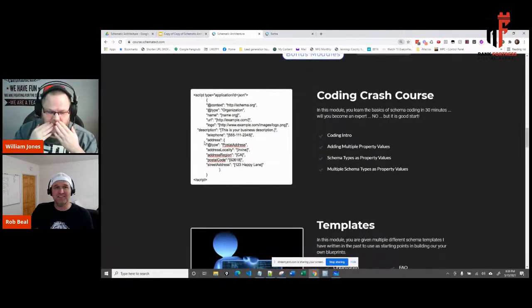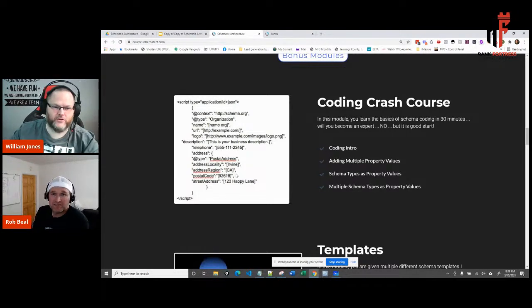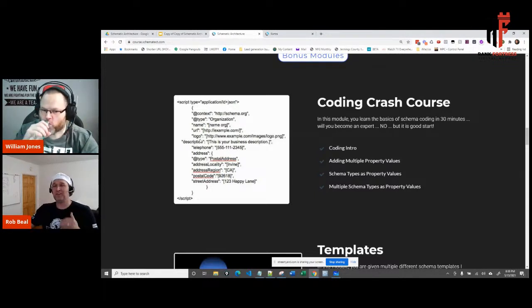That's why I used to explain to people, even with web design, Google doesn't see the nice pictures and the layout. They see all the code in the background. This is what Google sees, this part here. We see all this pretty stuff, and when people look at the code, they're like, what in the hell? But if you break that down, it's just information about your business. It's very structural. Here's the property, the description is the property, here's the value.